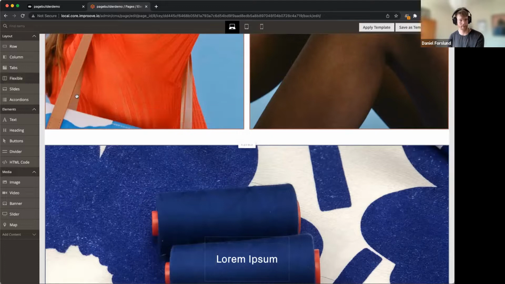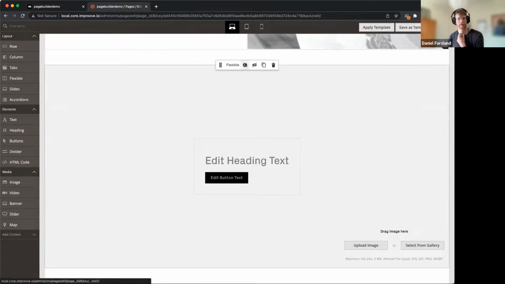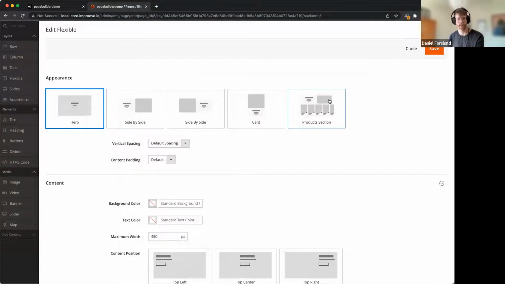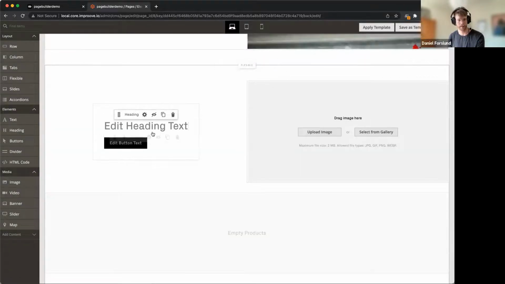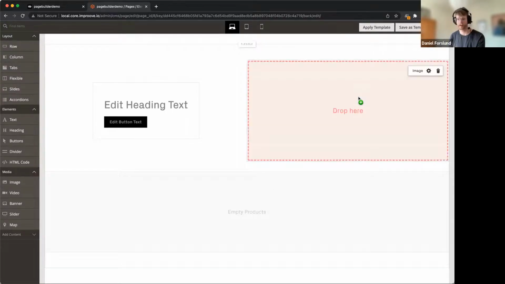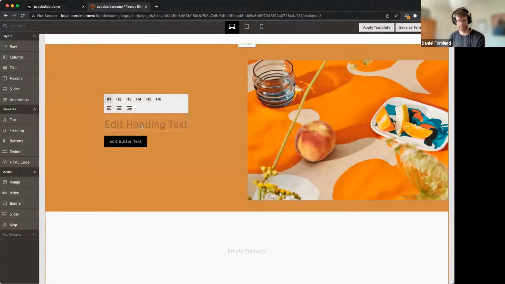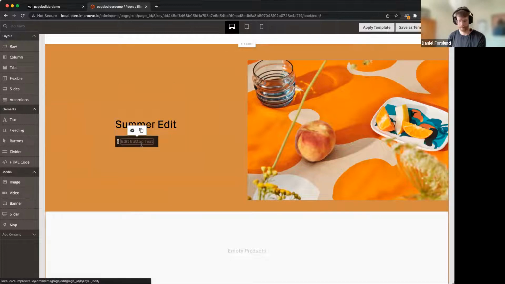Last or next last thing, let's see. We have another feature in our flexible layout that adds a product section here. So you'll see it will add the content area, the media, and then some products. And what we can do with this is we can create a campaign looking widget with next to no effort.